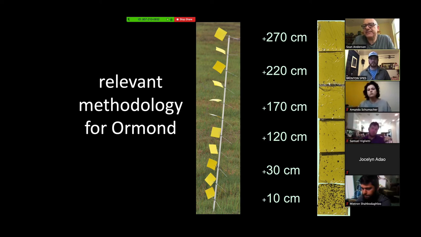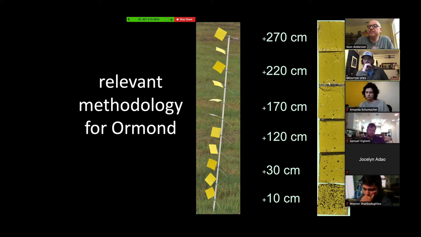So we cover the traps with saran wrap when we're done, so we can process them, and so things are preserved and they don't stick to our hands as we go to the car and stuff. And what you see, again, no statistics, just looking at it: stuff up high, there's a few critters that are a meter, several meters above the ground, but almost everybody is in that first trap, right? The greatest abundance, the greatest diversity we consistently find, whether it's a wetland, a grassland, wherever, are from the traps that are very close to the ground. So when you guys deploy your traps, that's the height that we're going to deploy it at. That's where we're going to get the most bang for the buck.